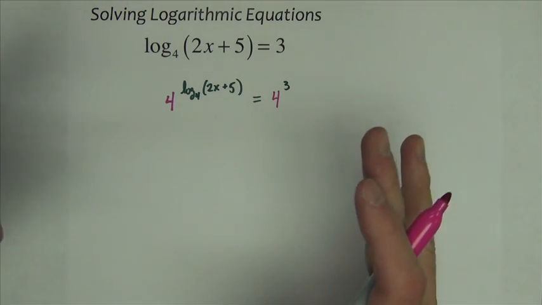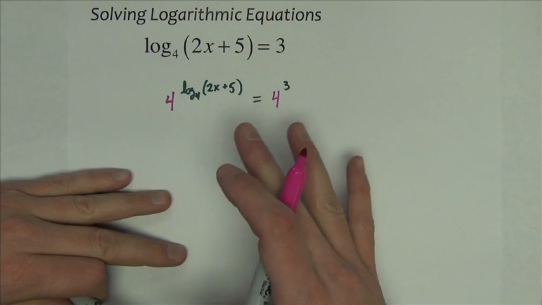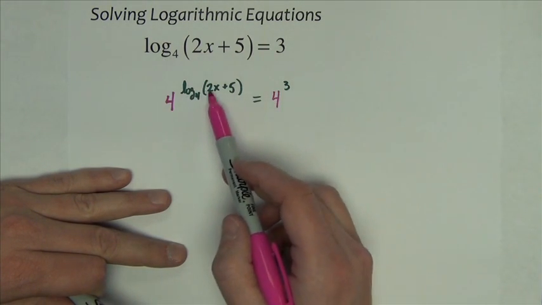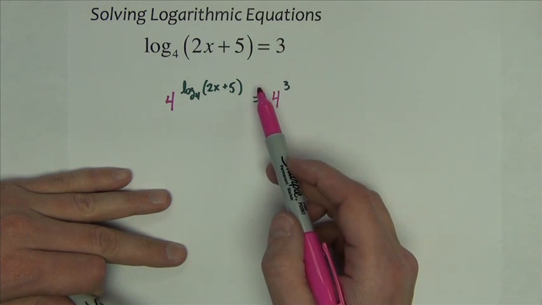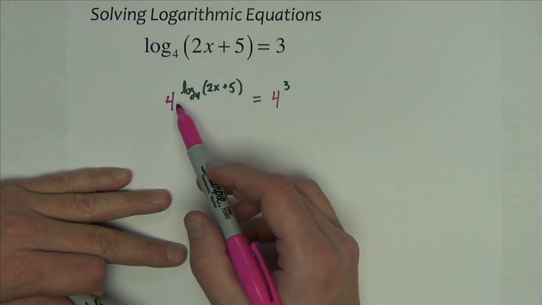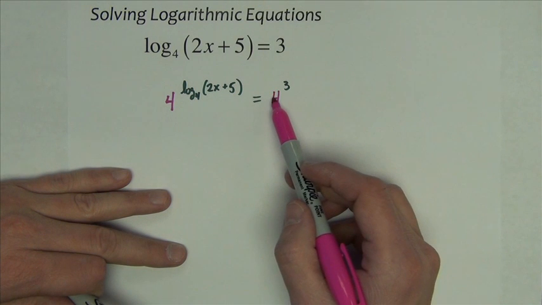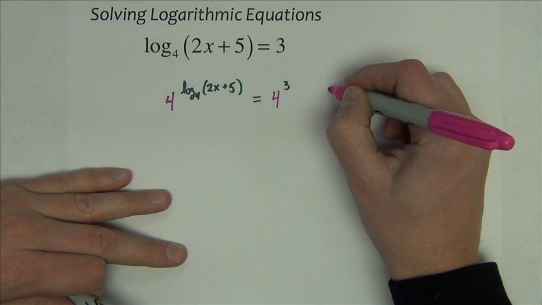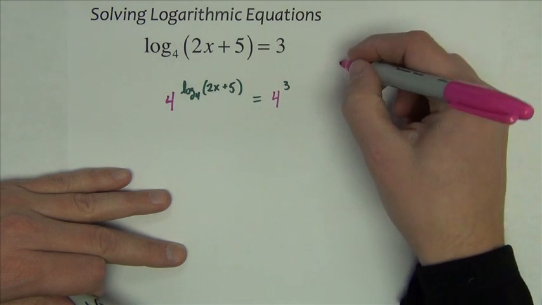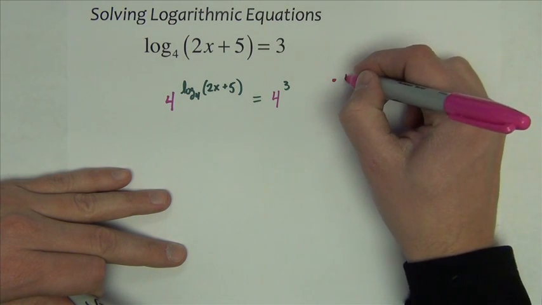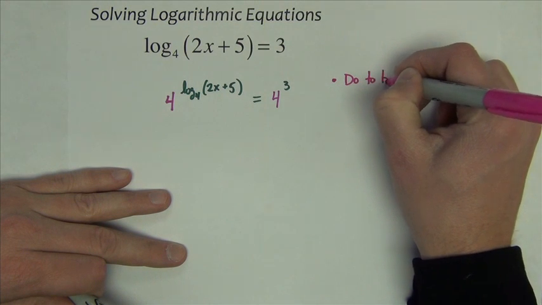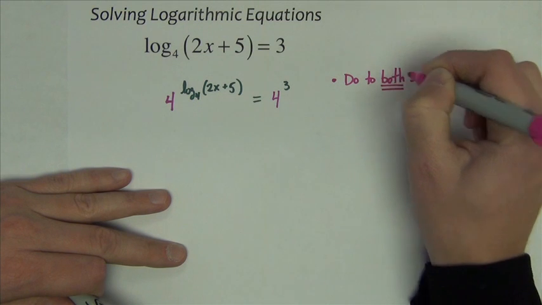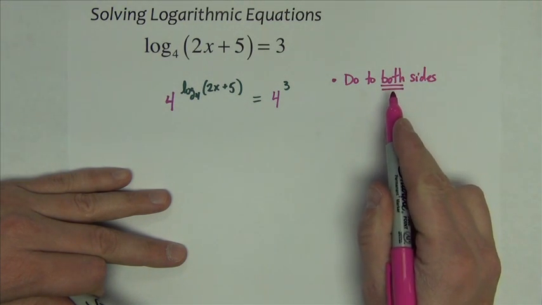So I went ahead and rewrote the whole thing just so you could see exactly what's happening here so it doesn't get too sloppy. Basically, I left the equation the same. It's here in green. I didn't change that part of it. All that's still there. But all I did is I put a 4 beneath this side and a 4 beneath this side. Okay, so I'll write here two things. I must do to both sides. That's something a lot of us were forgetting on the test.